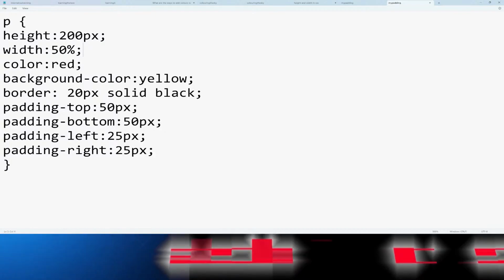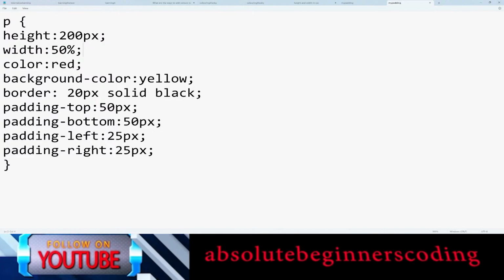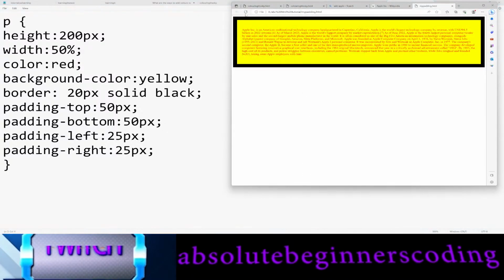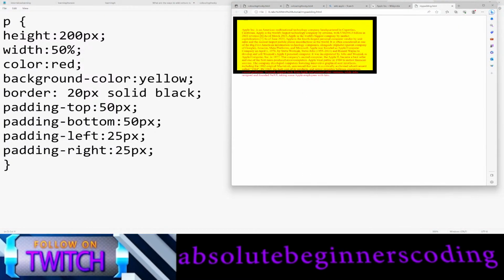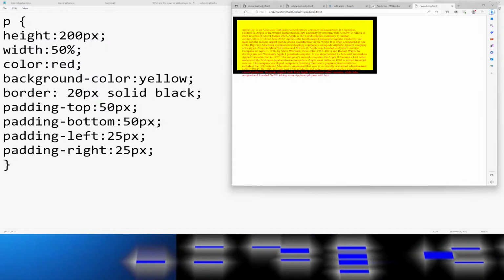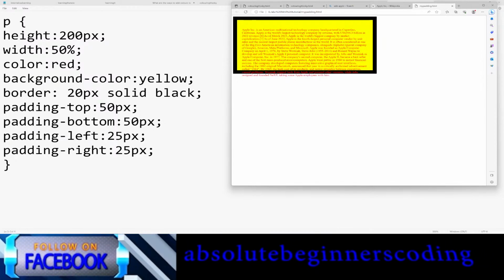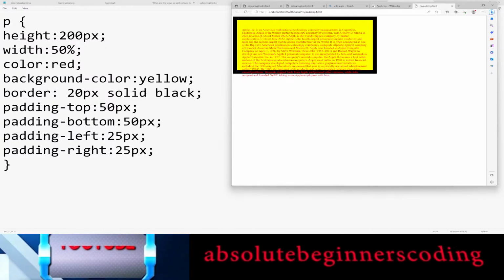Now the height of the paragraph will be 200 pixels and width might be 50%. Let me save it and show it to you. So you can see that it has come out, because the height I've given is 200% and width I've given is 50%. So the height is really small, so that's the reason it has come out.